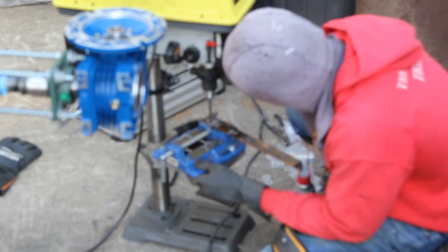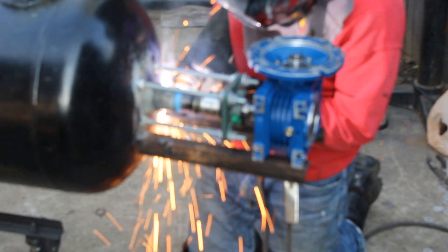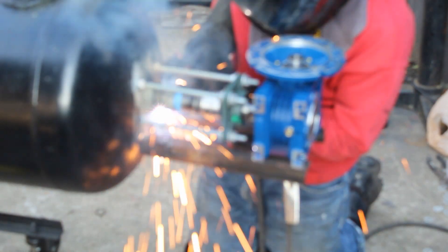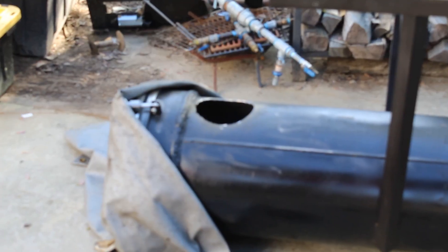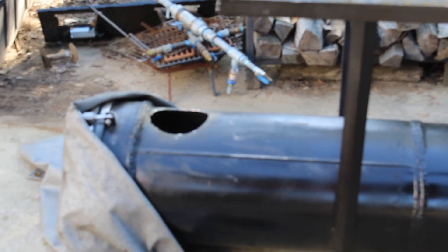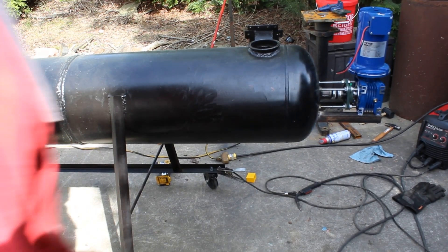After that was the gearbox. The gearbox is what the motor is mounted to — this is a 100-to-1 gearbox, meaning every time we spin the top 100 times the output shaft spins once, giving it quite a bit of torque. We need that because we want low RPM so we have the least amount of power consumption, and it's going to be a DC one-horsepower motor. I got the mounts for the motor — cut it out, drilled it, welded it on. I really should have covered up my gearbox when I was welding — you can see all that spatter. The gearbox is aluminum so it's not as bad as it would be with stainless, but still.